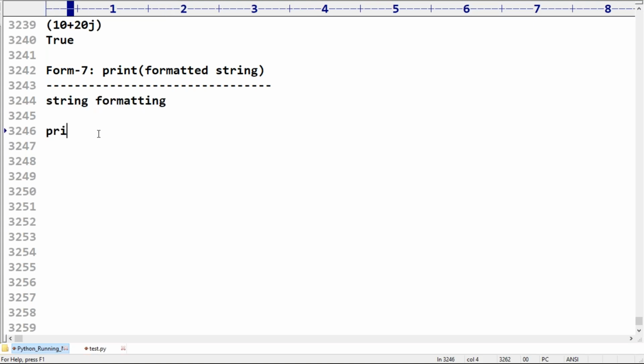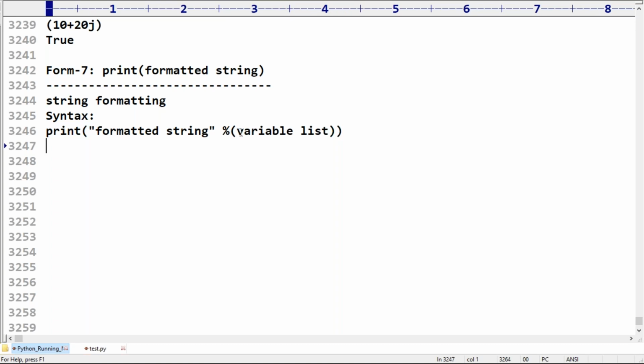Here, just observe the syntax for the first way. Don't worry, it is the outdated way. No one is going to use it these days, but it is still acceptable. Print, here we have to take a formatted string, some string with the specifier. Next, we have to include some variables. These variable values replace the specifiers, using the percentage operator. Here we require a variable list.